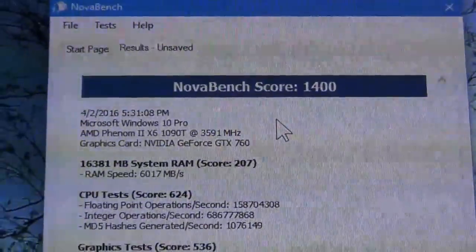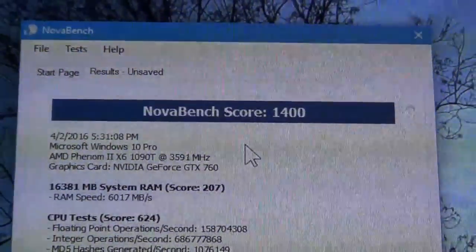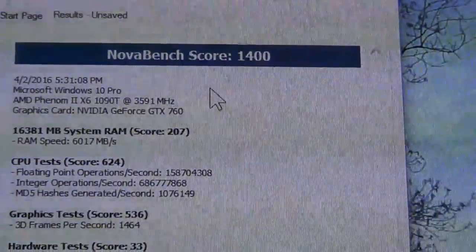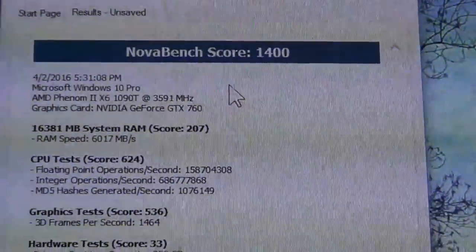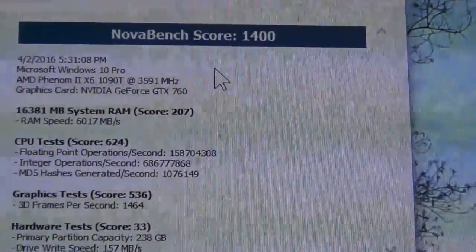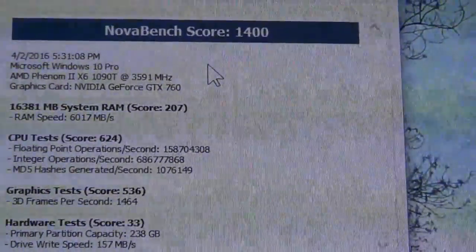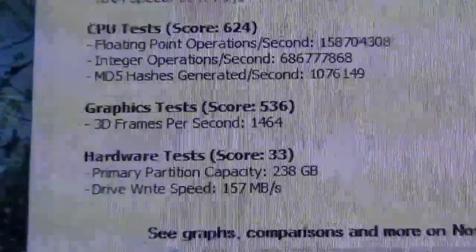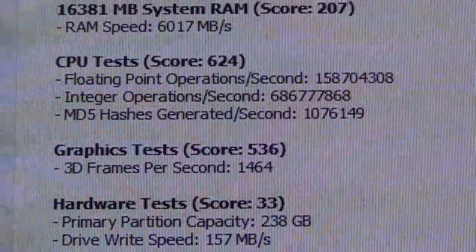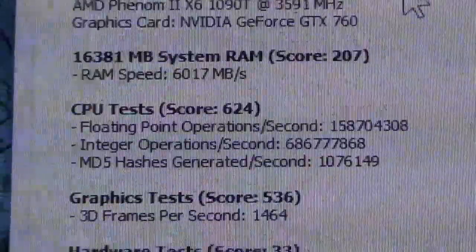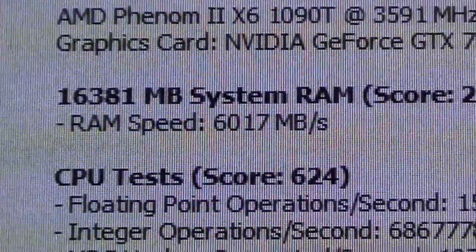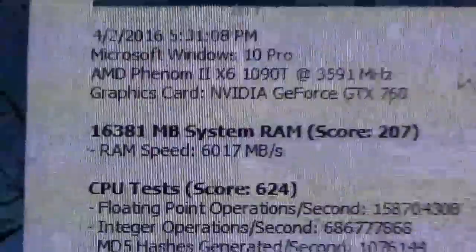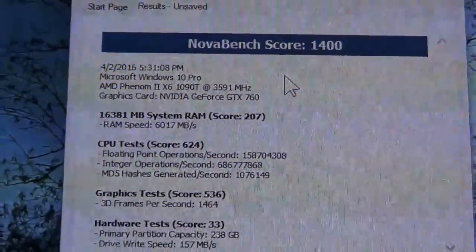Yeah, that's because the Phenom IIs had a thing for really responding to the Northbridge frequency being bumped. But I did not bump the HyperTransport. It is still around 2 GHz, but this is at 2.5 GHz on the Northbridge. So, 624, still pretty much the high-end CPU results we've been getting. 536, and you got around 6 gigs a second, or 6,000 megs a second, for the RAM. But there it is. That is the new record.